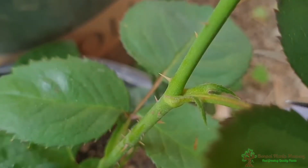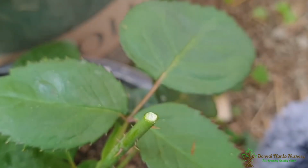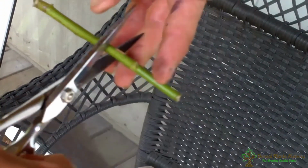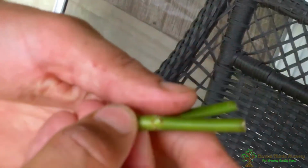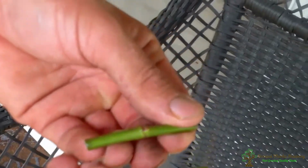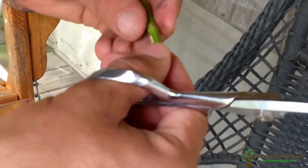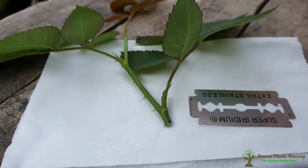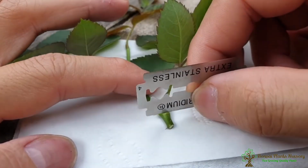Cut off a bud eye. Slice off a bud eye from a healthy white rose stem using a clean, sanitized razor blade. Begin cutting above the bud eye and slice behind it and out below. This will remove an oval divot from the surface of the stem, including the bud eye itself, which is the graft. Wrap the graft in damp paper towels while you prepare the rootstock.